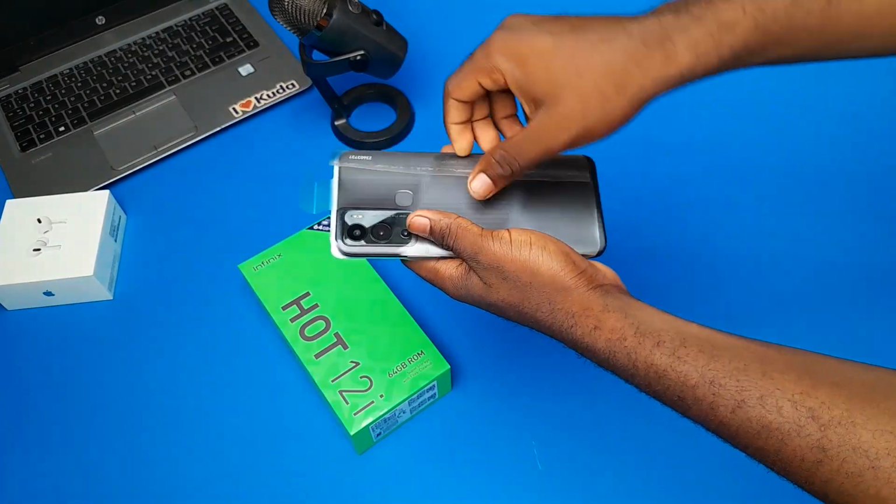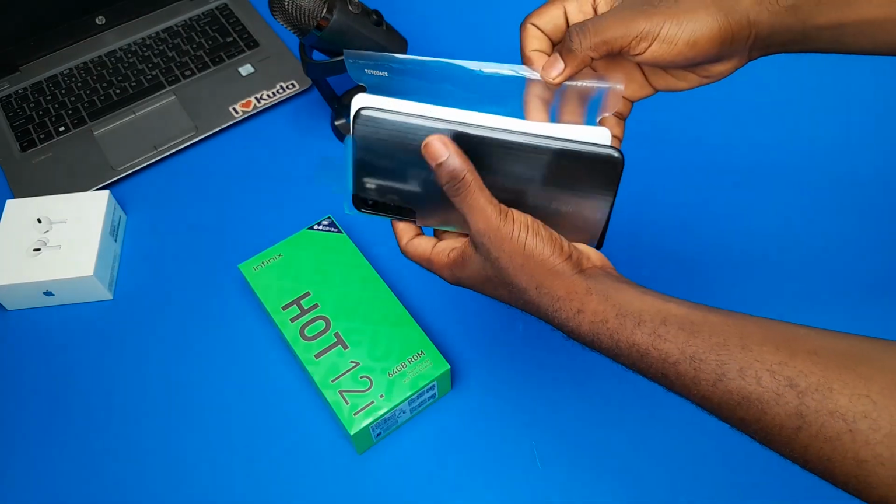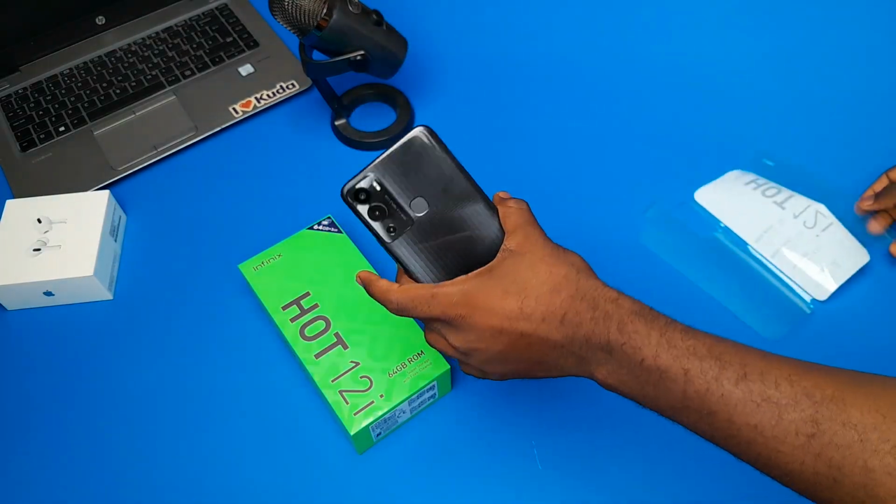This device is not true value for money. You are better off buying the Tecno Spark 8C or the Samsung Galaxy A03.